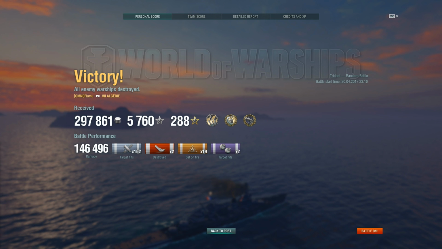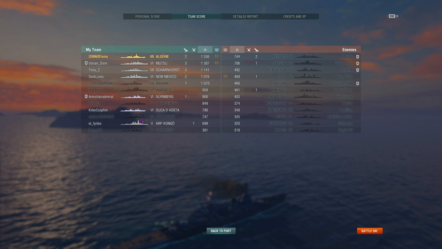I mean, you're not going to be getting too much credits, it's just a silver ship. The XP is okay, did top the scoreboard, we kind of rolled this game, so yeah. But the thing is, the playstyle, even though these were tier 6 battleships, the playstyle is identical against higher tier ships. You play exactly the same. You kite, you burn, you kite, you burn.